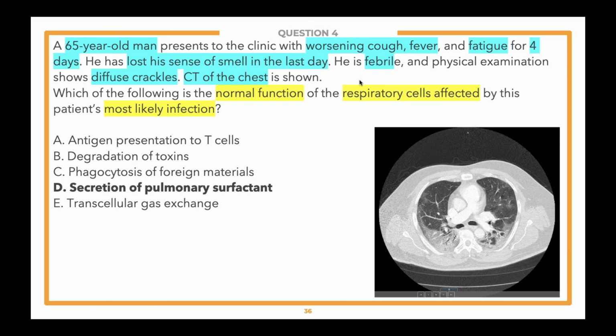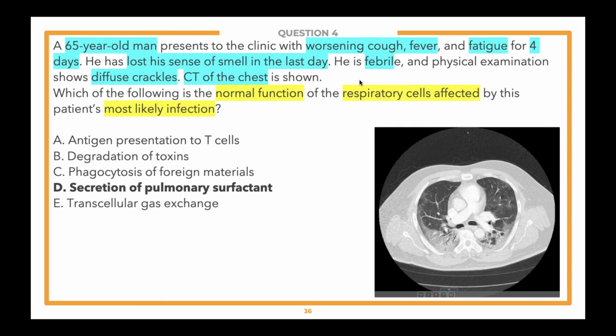Hopefully you picked up on that this patient may actually have coronavirus. Dry cough, fever, loss of smell. And if you look at the CT chest findings, you'll see that it doesn't look good. This is consistent with what we see with COVID pneumonia patients. You can see a lot of ground glass opacities and thickening. Doesn't look like good lungs.